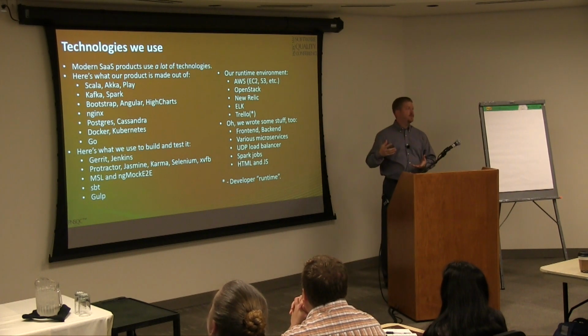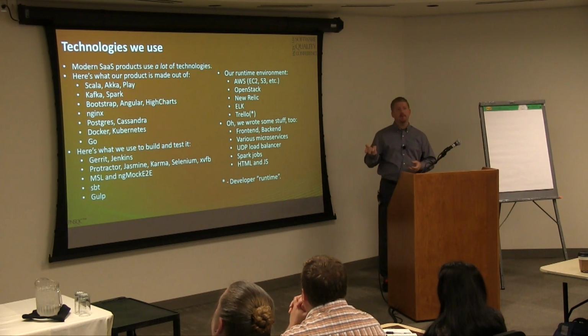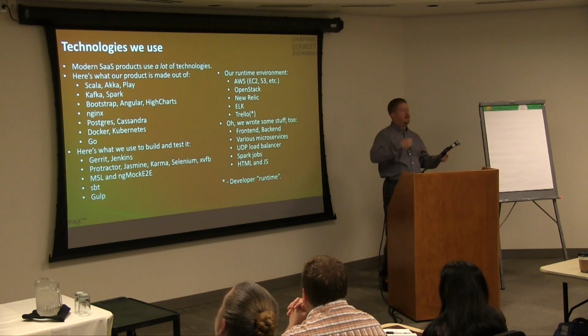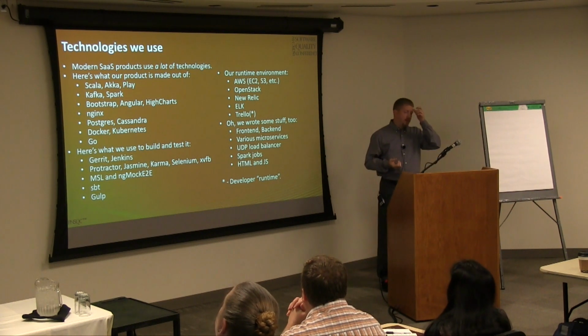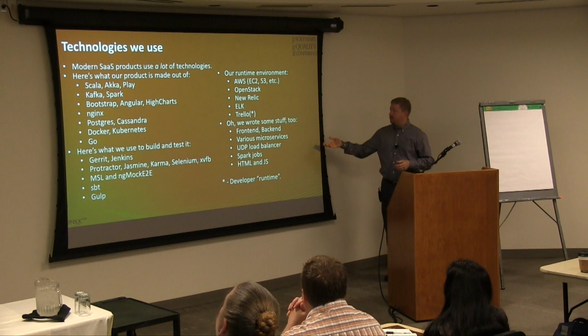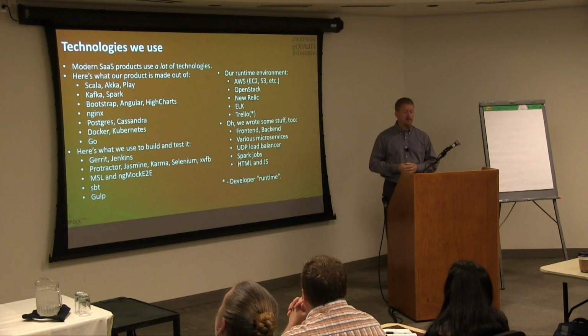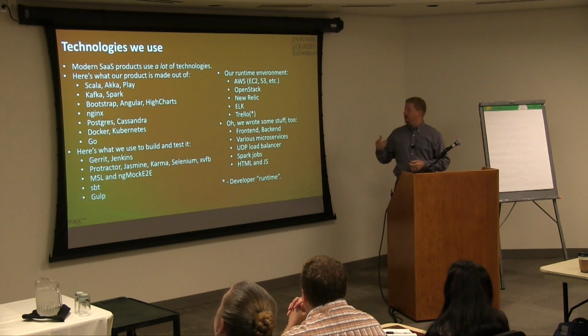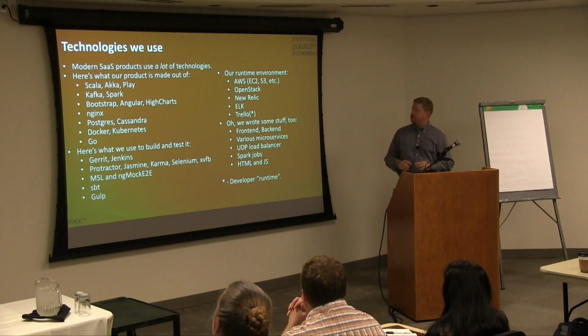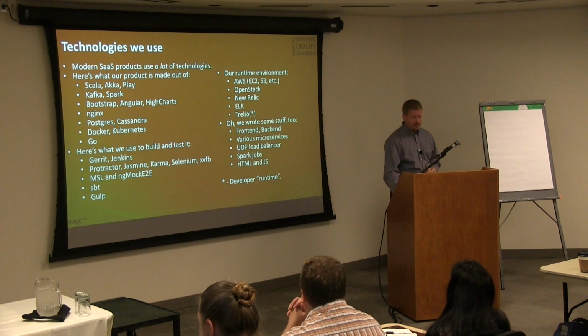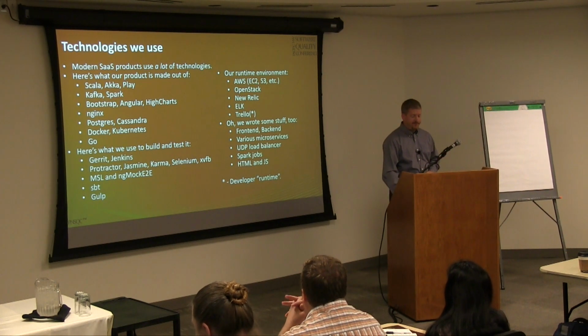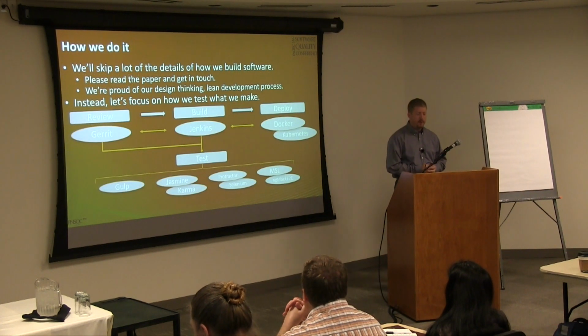We don't really have any control over it. And when we want to update something in there, we have to make sure that this component and that component play nicely with each other. And by the way, we wrote some stuff too, right? So we've got a few things that are our product. That's the intellectual property that our company owns. I threw Trello in there as a developer runtime. That's how we manage our Kanban process, but that's a separate talk. So there's a lot of stuff, right? So how do you test it all?